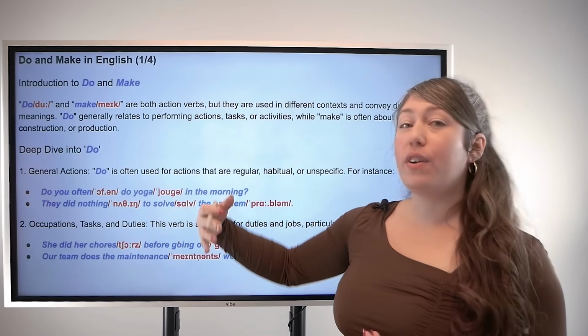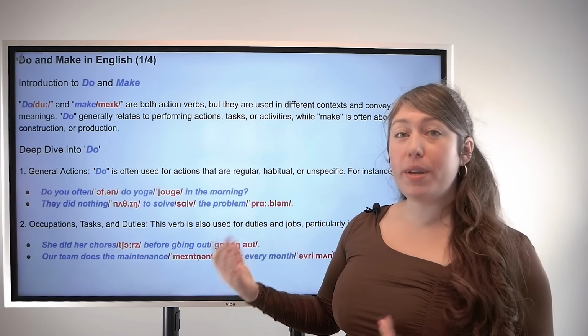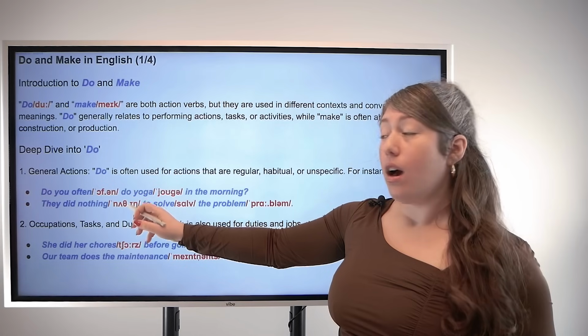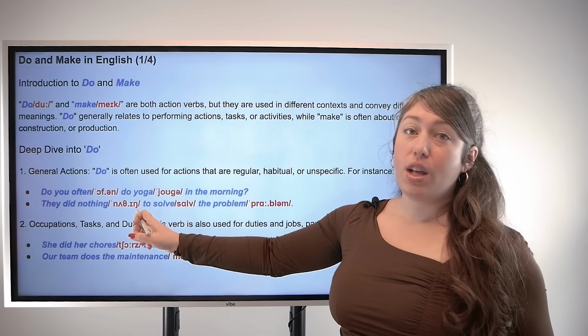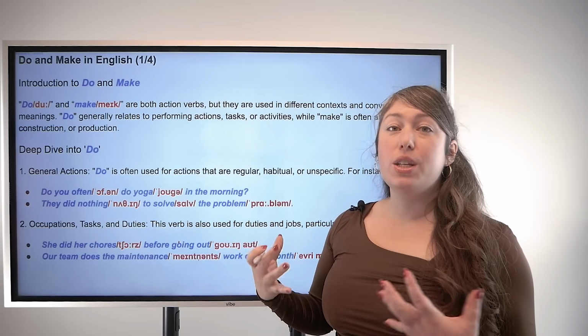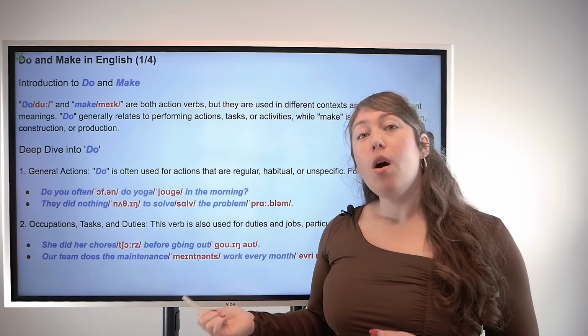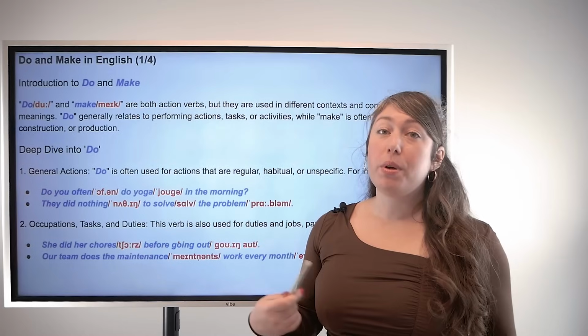So do is often used for actions that are regular or habitual. For example, do you often do yoga in the morning? Or they did nothing to solve the problem. So again, this is used for general habits. For example, every morning I do stretching, or every Wednesday I do Pilates.